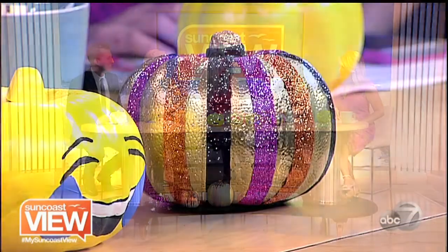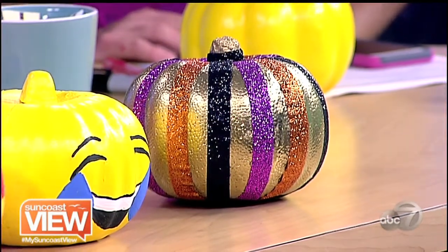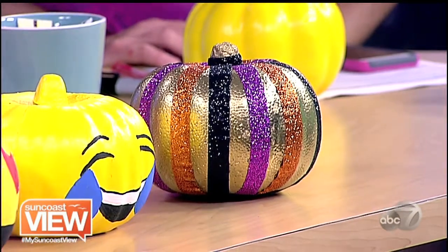Okay, well, what happened was I was in the dollar store, and I found these styrofoam pumpkins, and I thought for $1, I totally stocked up on them, and went home. One of the ideas I came up with was I just had these ribbons at home, and so I just decorated it. I glued them on, and it was super easy. And then I made some emoji pumpkins. I just sat at my computer and looked up emojis. So timely and popular right now, emoji.